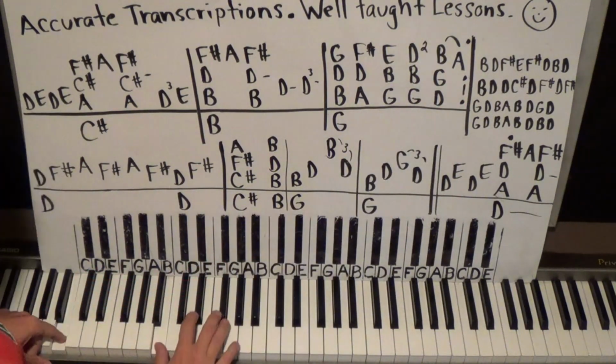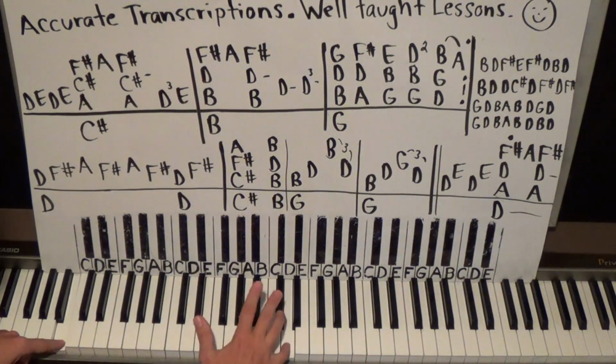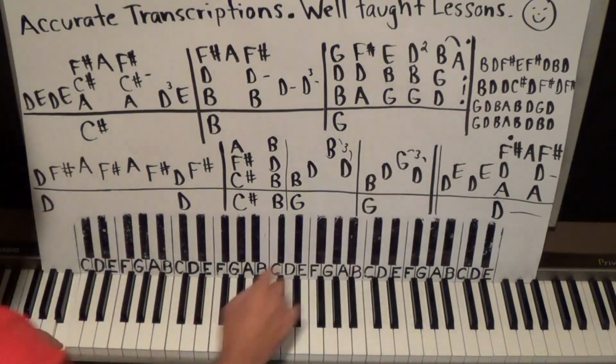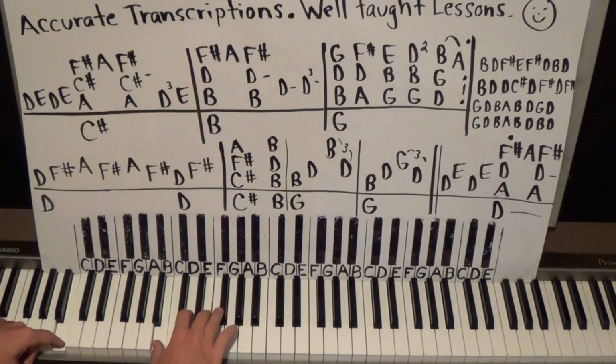And that is this. B, D. Now watch this. You've got to reach up. You've got to go B, D with your thumb and your pointer, and then you've got to reach up with your pinky for the high D. B, D, D. This D is a low D. That's a high one. And then C sharp, D, F sharp, D, F sharp, so D. So let's put these two lines together.